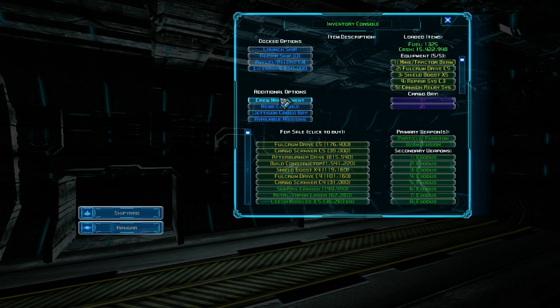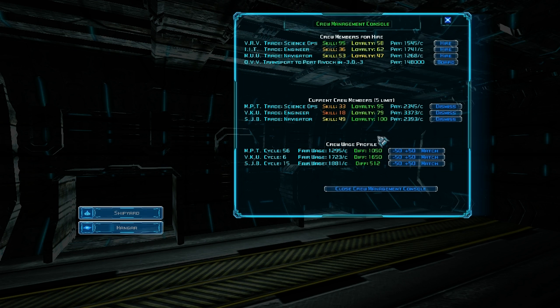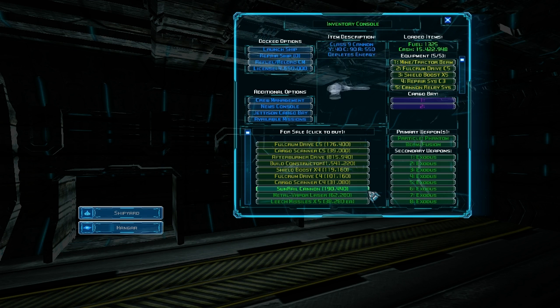Oh, while I'm here, let me go ahead and check my crew out here. Okay, so he's doing good. I've got a navigator, an engineer, and a science ops. I wish they had a weapons ops here, but still, you take what you can get, right? Okay. Alright, those look good. Let me go ahead and refuel my ship. Alright. Okay, well, I'm going to go into the shipyard and make some changes to my ship, and I will be right back.